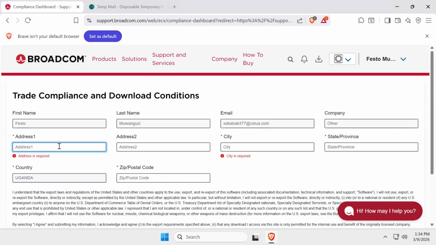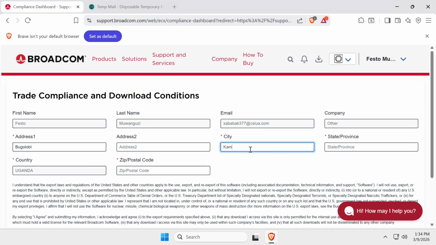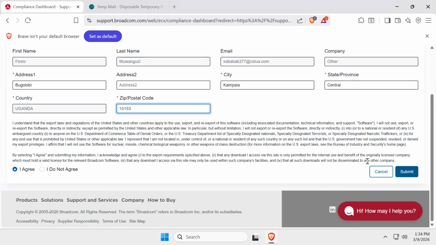So I'll do that very fast. For the address, I'll just write my address very fast, and city the same. And then after adding this extra information for address, city, and the state plus the zip code, you can proceed and click on submit.